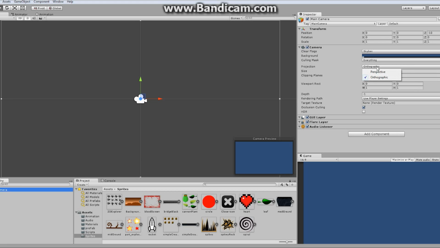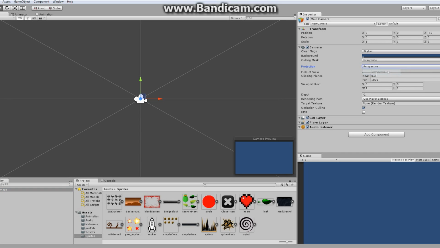You have two choices, perspective and orthographic. I want to switch this into perspective, and some of you might say, whoa, that's weird. We're doing a 2D game here, and he switched it into perspective. Perspective shows depth, obviously, as the name implies. Orthographic is a flattened image, so you don't really see the depth between things. We'll take a closer look at that in a second. You don't normally see the depth between things whenever you have orthographic set up. All right.